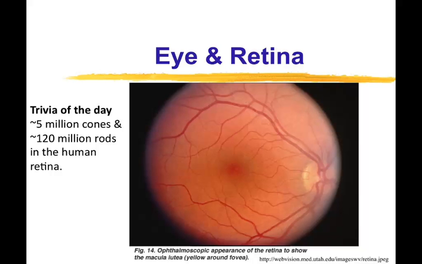So what are we going to do today? We're going to start the vision section of our perception class. I've been telling you a lot about how our vision is in our brains. But today we're going to talk about the peripheral aspect of our visual system, which of course is the eye.